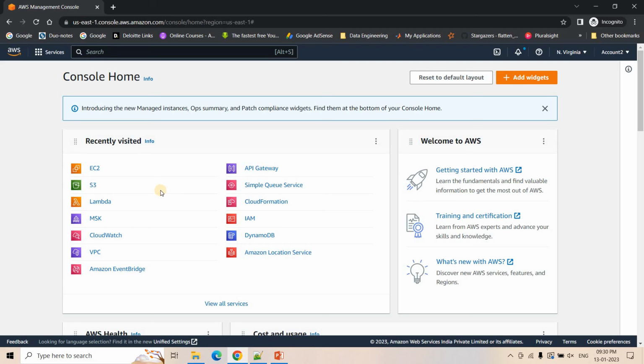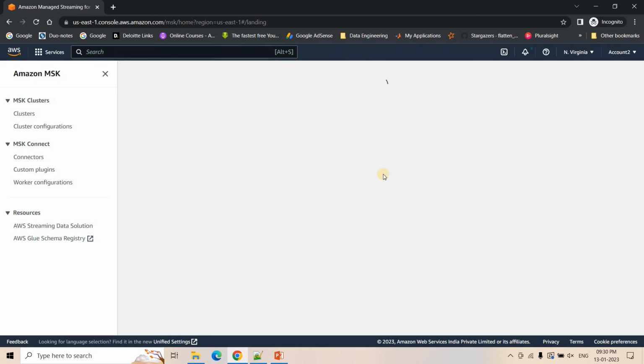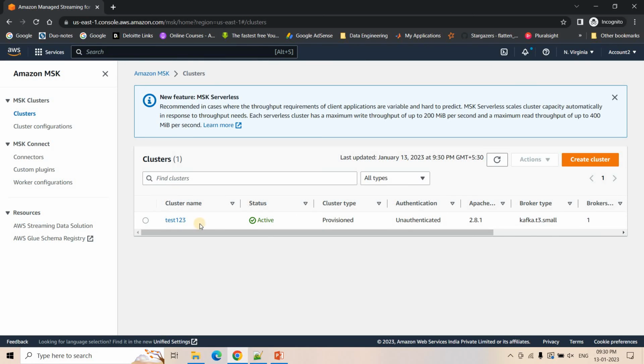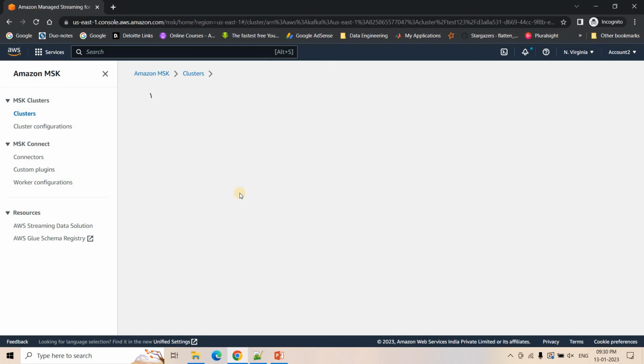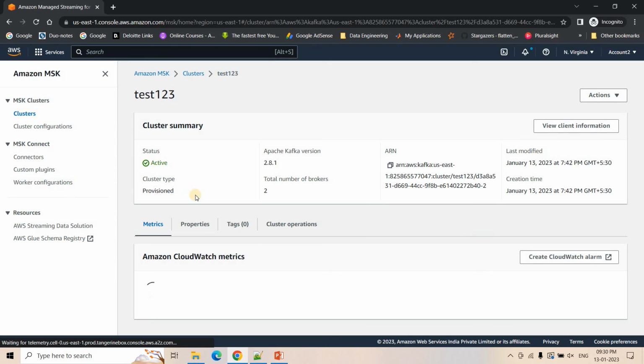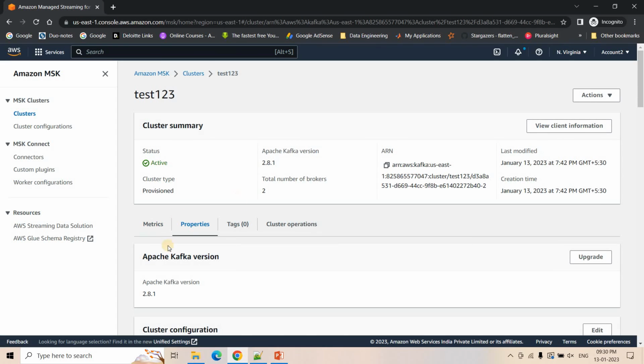Using that same networking, I already launched one MSK cluster which is up and running, because you know that an MSK cluster takes some time to spin up. That's why I launched it earlier, before starting the video itself. Here, this is the MSK cluster. If I go inside, you can see the cluster is active. Let's go to the properties.